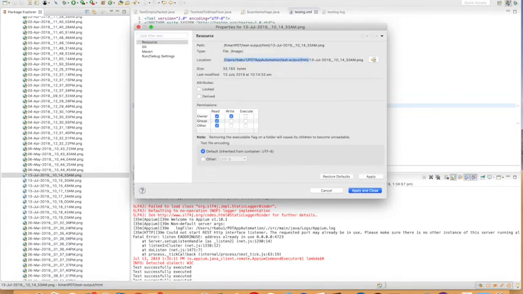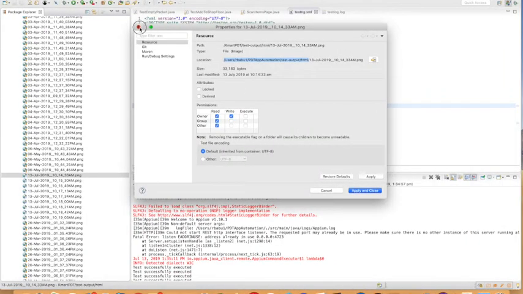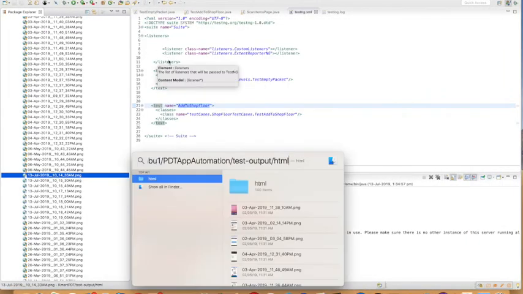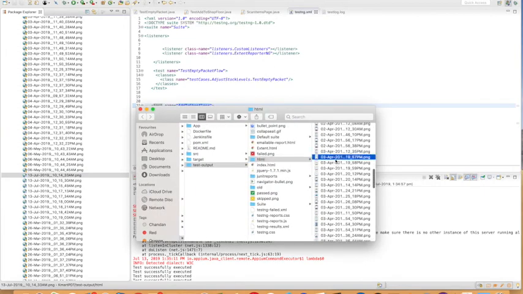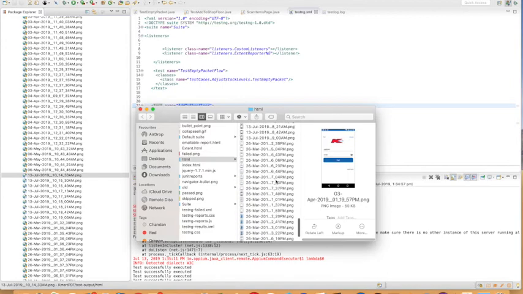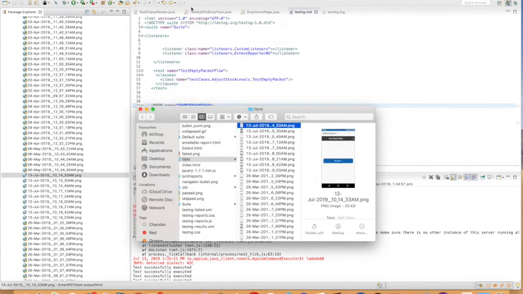Let me open that. All the screenshots will be captured under this folder for the particular screen. Let me go to 13th July. Yes, I made a failure in this case, so it has captured the screenshot for that.